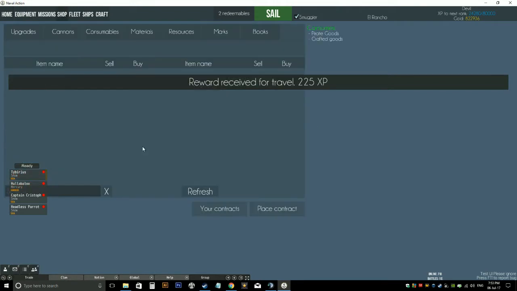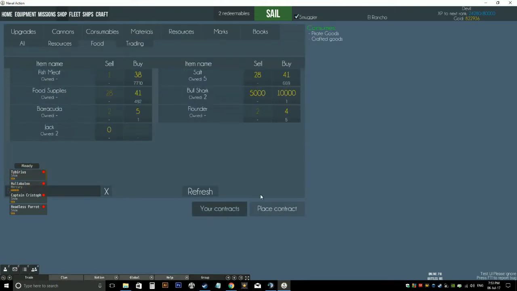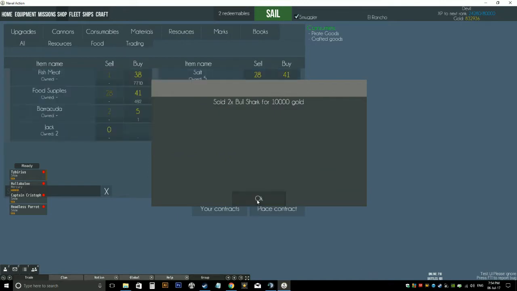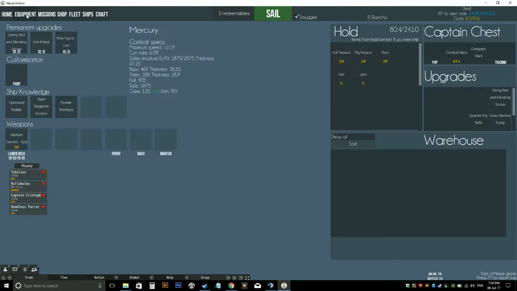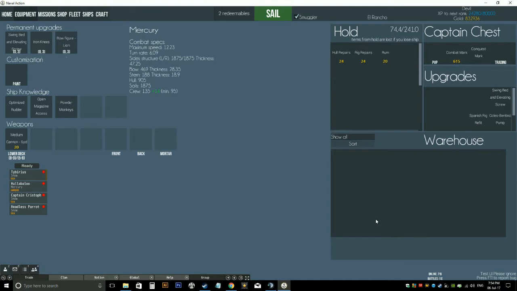Well, I don't see any of the clan mates anymore. They've all run off and joined the foreign troubles legion of ships. Well, there's nothing player related here. No player ships on sale. Right. At El Rancho.